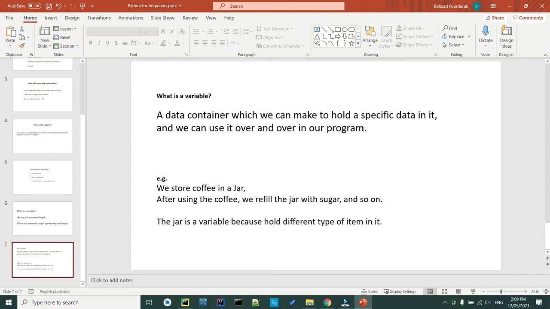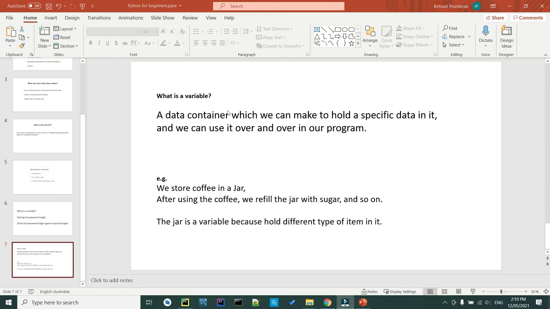What is a variable? In very technical words, a variable is a data container which can make and hold specific data in it, and we can use that variable which we created over and over again in our programs. One benefit of the variable which makes it very handy is if you need to make any changes in a variable you created in a previous program, all you have to do is go into one place and apply the changes in that one place. That makes your workflow easier, and it helps you prevent any error which we may cause during developing your program.